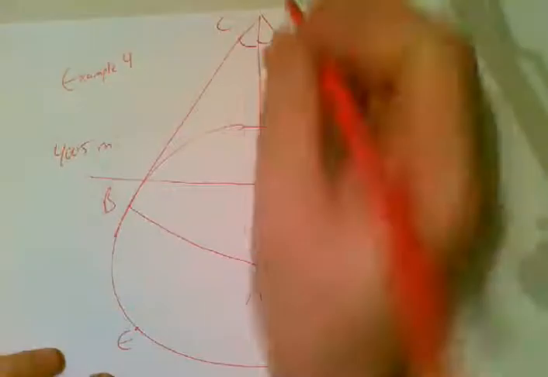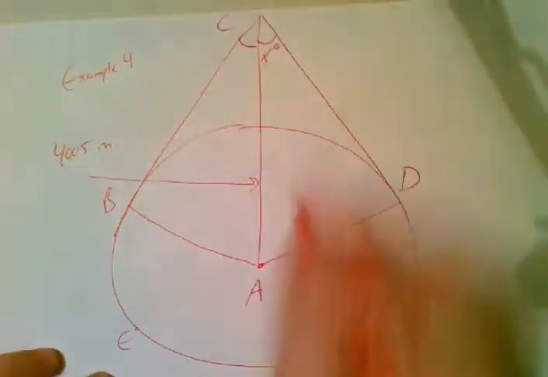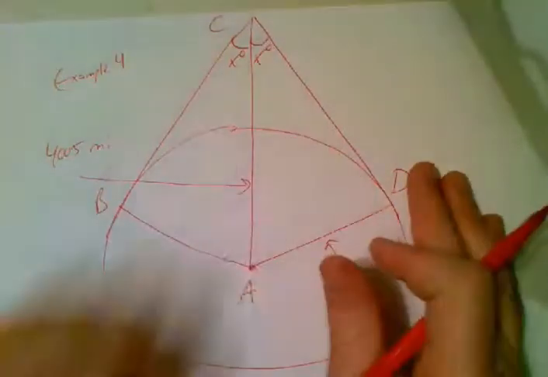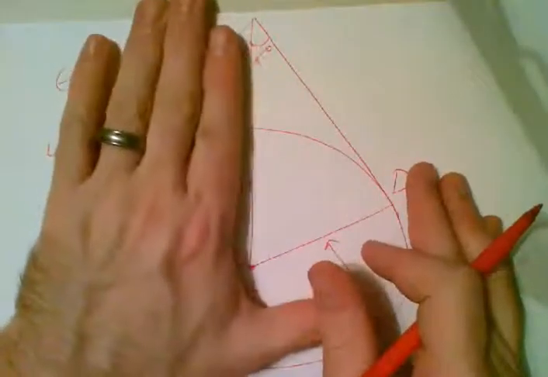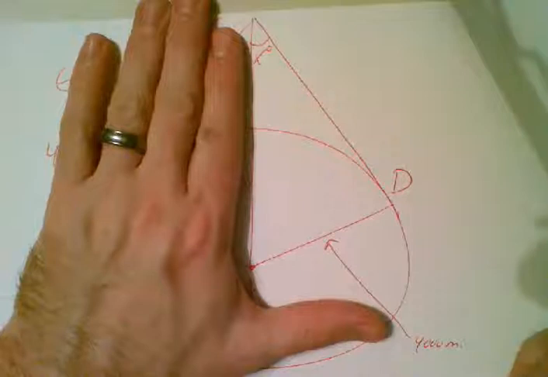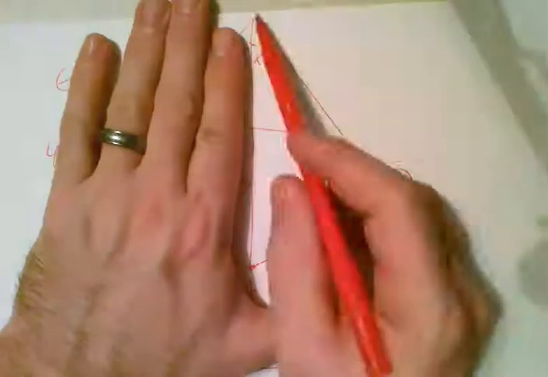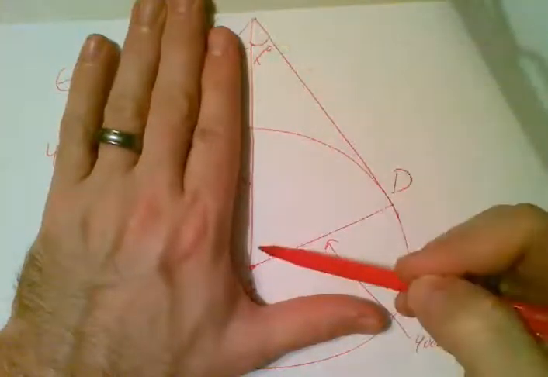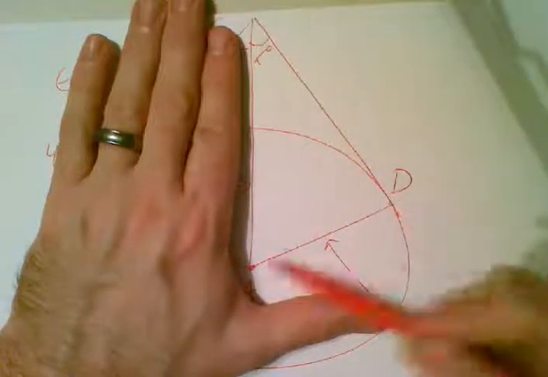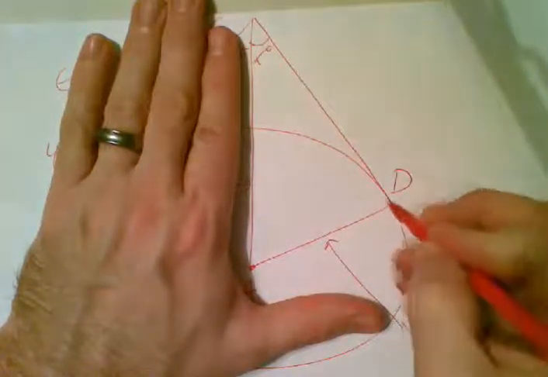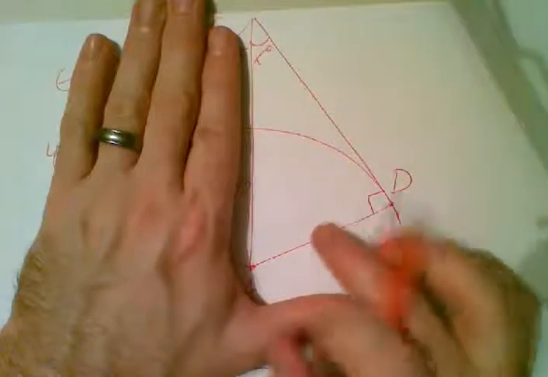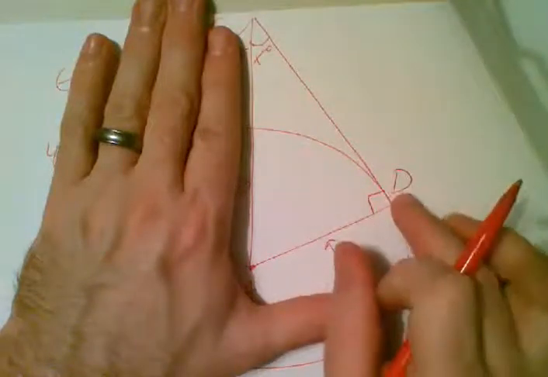So let's call it X. Okay, again, they're both the same. It doesn't really matter. And then what I want you to do is just focus your eyes on one of the triangles. Okay, so let's just look at this one. What kind of triangle do we actually have here? Okay, you've got a tangent, a radius, and then this segment here. Well, if you've got a tangent to the circle and the radius drawn to that point, well then there's your right angle. Okay, the tangent is always perpendicular to the radius of a circle at the point of tangency.